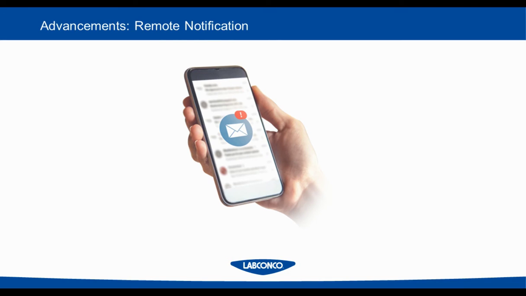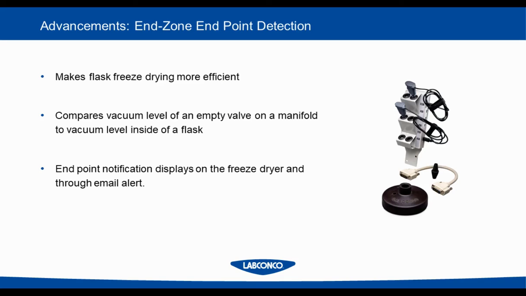Remote notification is also available. You have the ability to configure the types of alerts that can be sent to your phone via email. This is a great feature to have with freeze drying. Since most runs take 24 hours or longer to complete, you won't be left wondering how your samples are processing when you leave the lab for the night.